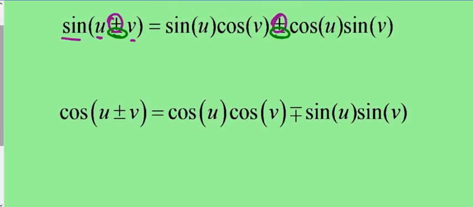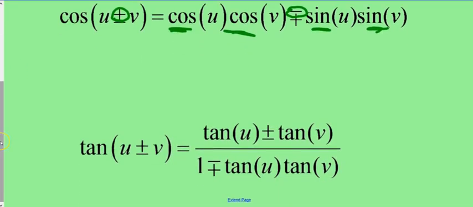For cosine, it's a little bit different. So if you have two angles that are being added with cosine, so cosine of two angles being added, you're going to follow what's on top, but notice there's a minus sign. Also notice you have cosine times cosine of the two angles and sine times sine of those two angles. Okay, so the formulas look a little bit different. Tangent is kind of a combination of both of those. And sorry, I forgot to mention, if it's minus, we're obviously going to be adding in the middle for cosine.